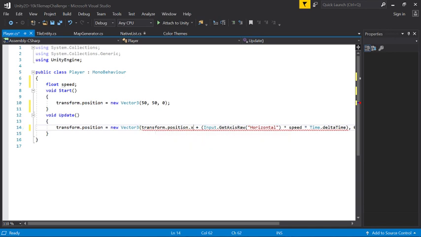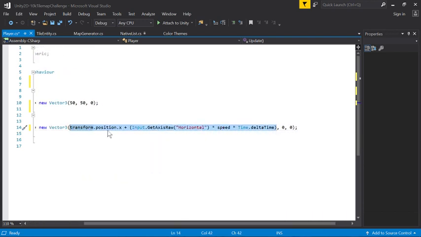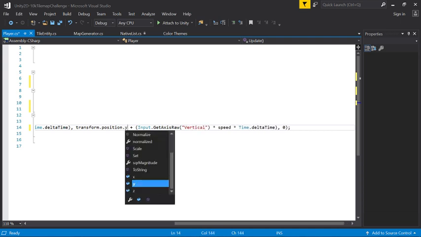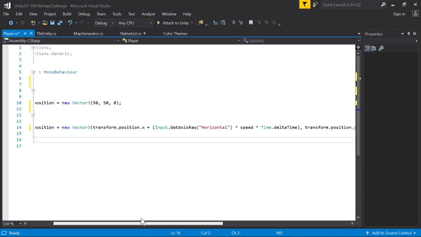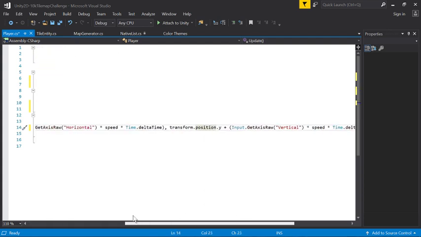That's great. And for this, I'm just gonna do that exact same line of code, but for this line of code here, and I'm gonna call it by vertical instead, and I'll do y. So that'd be 0 times the double line. And then I'm also going to go ahead and set our float speed. Go ahead over here.